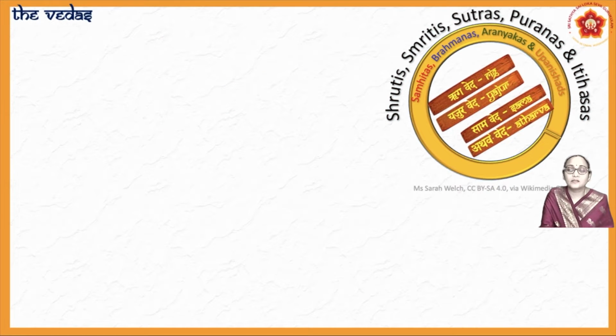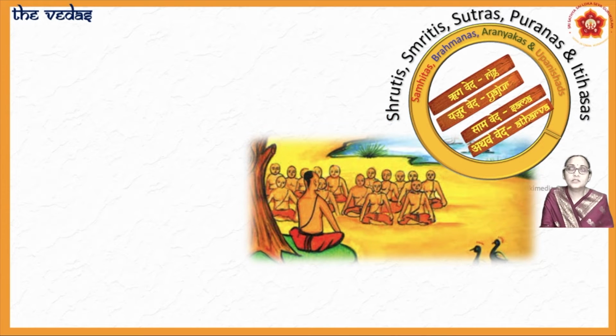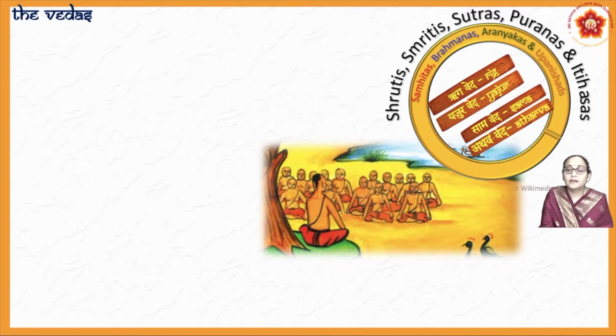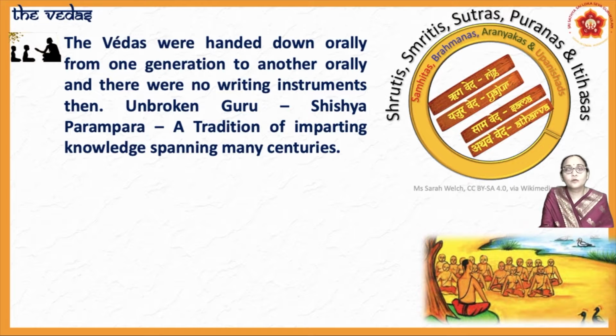These sacred teachings were not written down but were learned by heart and constantly repeated. As we said earlier, it's an oral tradition. Students still learn the Shruti in the same way as their forefathers learnt it thousands of years ago. The Vedas were handed down orally from one generation to another, and there is this unbroken tradition of Guru Shishya Parampara. In this tradition, the knowledge is imparted, and there were no writing instruments then.